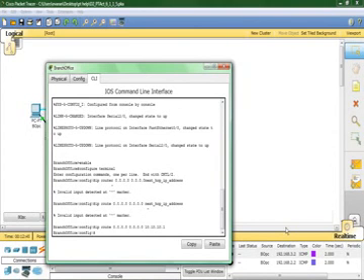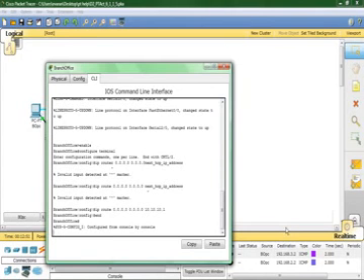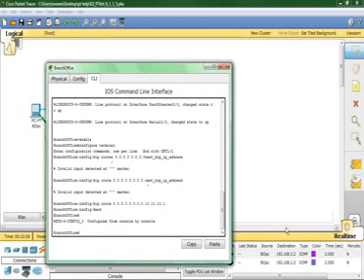We're going to type end. I'm going to hit enter. We're going to type copy run start.